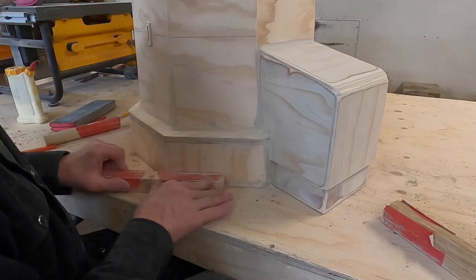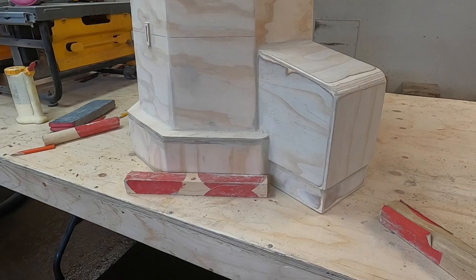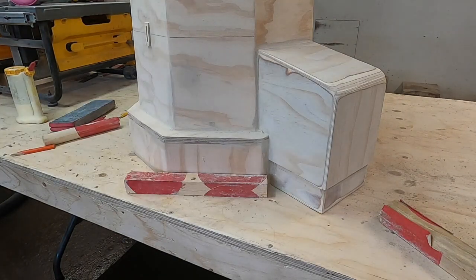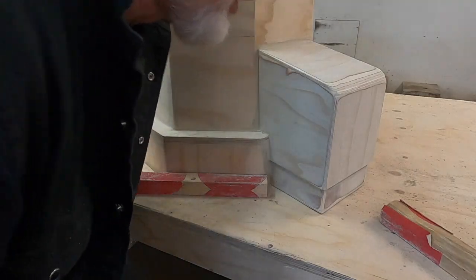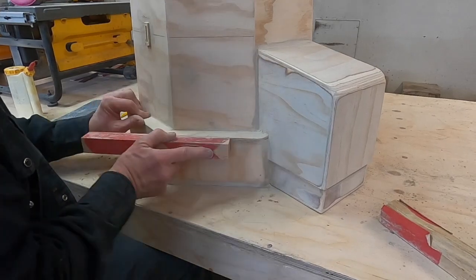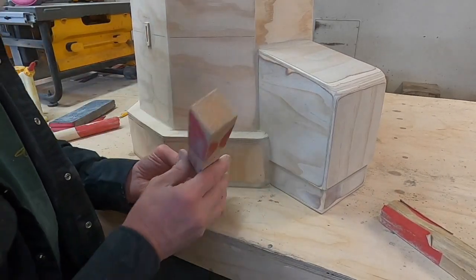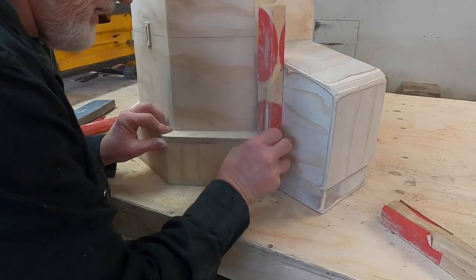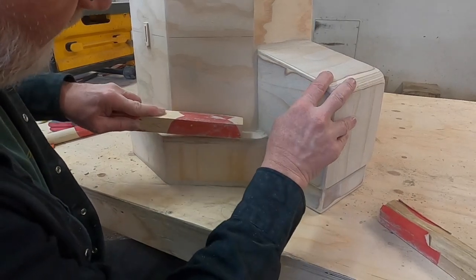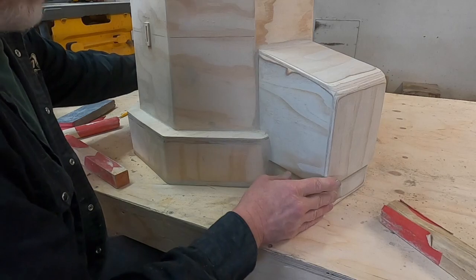My light went out. Excuse me, I'm going to plug the light back in. There we go, that light's on the garage door, and as long as there's movement in here, that light stays on, but as soon as there's no movement or I'm just sitting around sanding ad nauseum, it goes out. So I've now plugged it into permanent power, so the garage light can do everything the garage light wants.